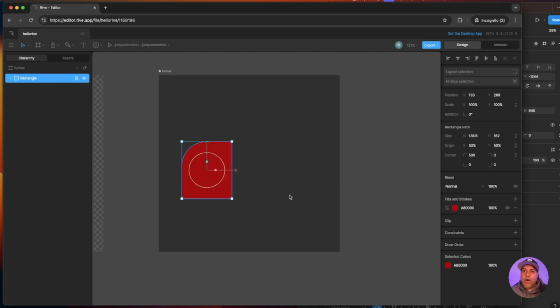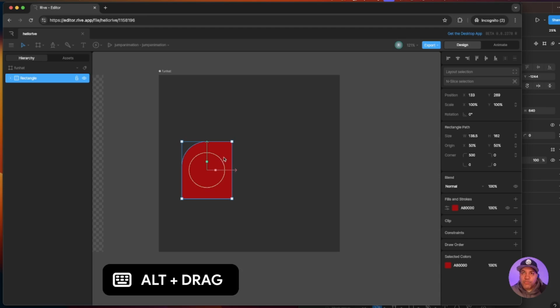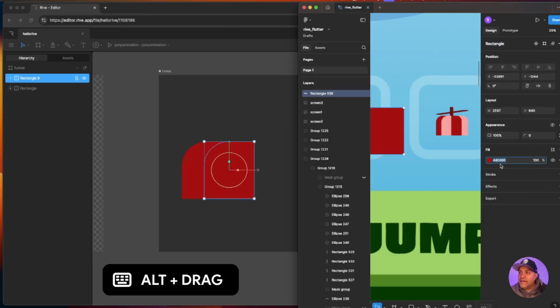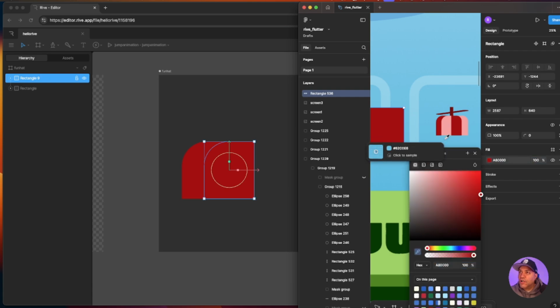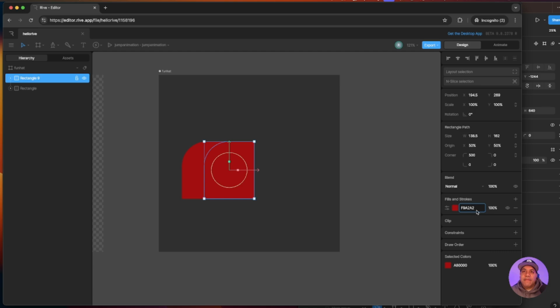And there it is. Now I want pretty much the same shape, but with a different color, kind of overlapping the previous one. So I will hold this shape, press Alt, drag it to the side, and then I will pick that lighter version of the color. Perfect. I will copy that color and apply it to this overlapping rectangle.